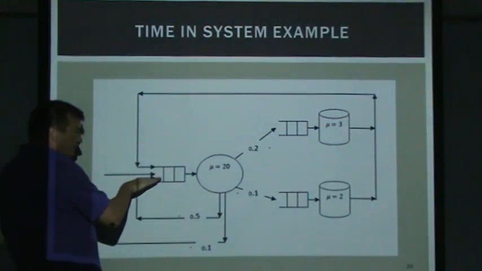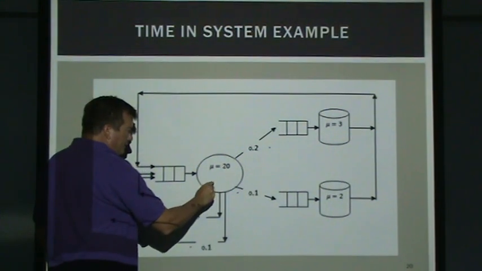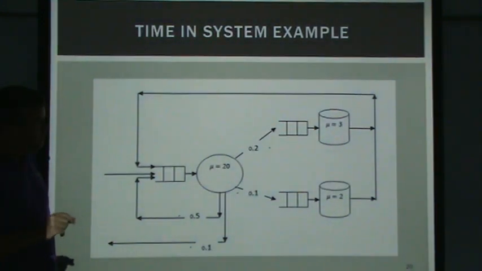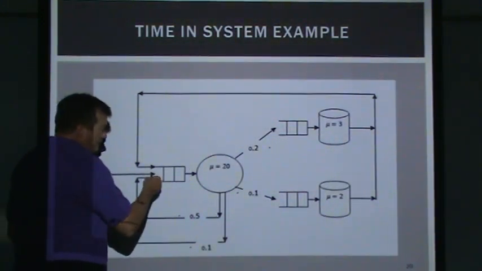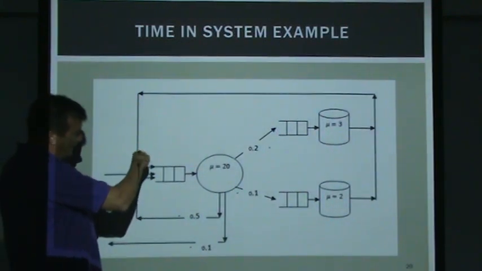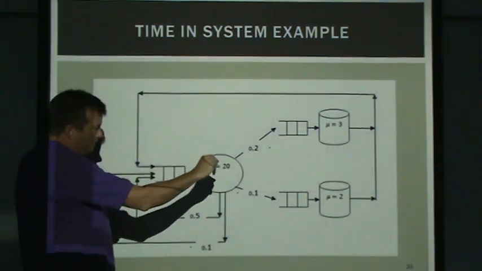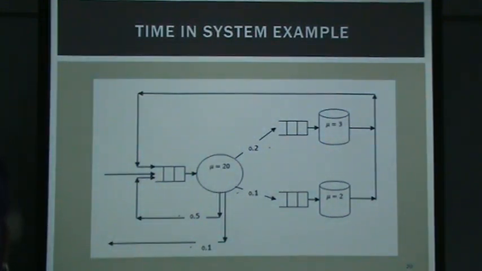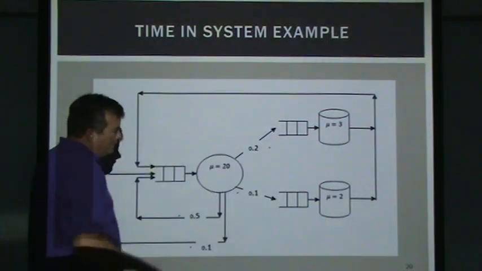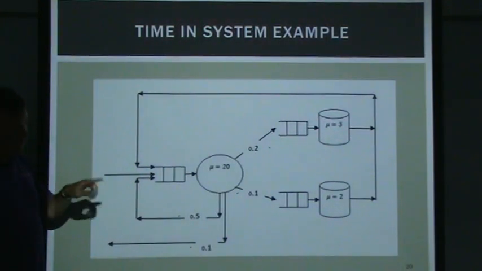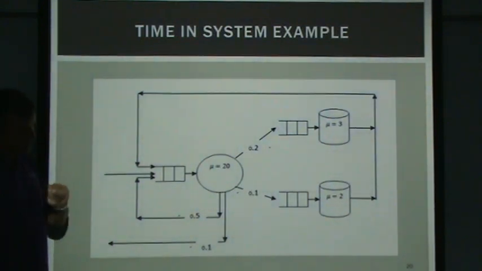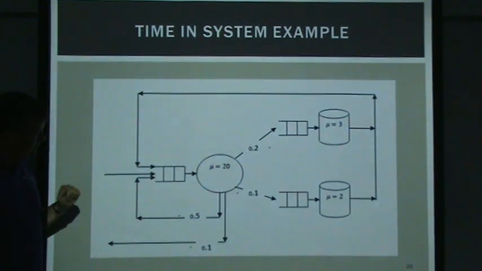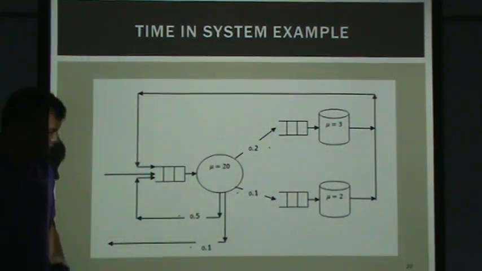So the expected number of visits will be 1 for our first visit, plus 0.9 of the time we are going to revisit and rejoin the queue. So the equation would go E equals 1 plus 0.9E. 0.9 of the time we will start over again. So if you subtract 0.9E from both sides, you get 1/10 of E equals 1. And if you divide both sides by 1/10, you get E equals 1 divided by 1/10, so E equals 10. And you could review what we went over last class, if that doesn't make sense to you.